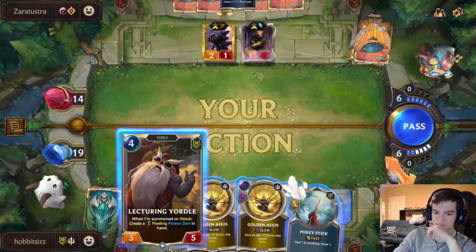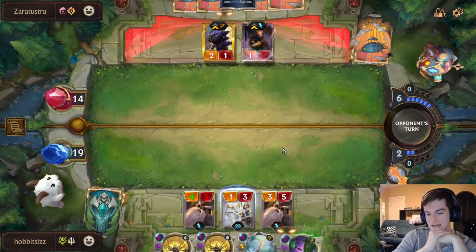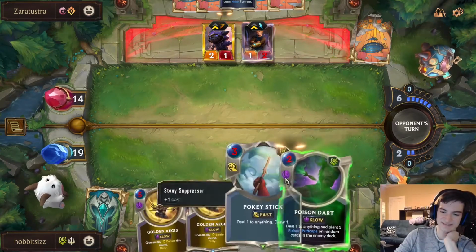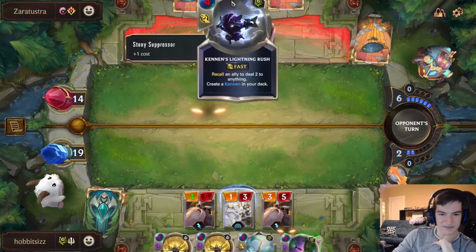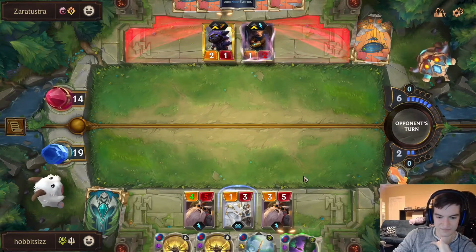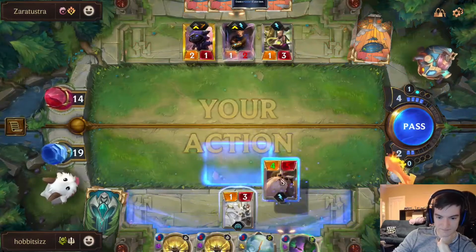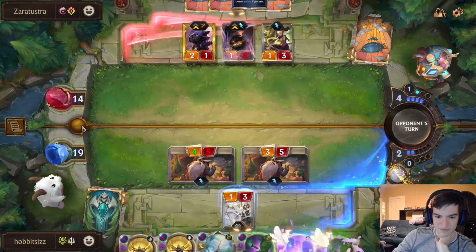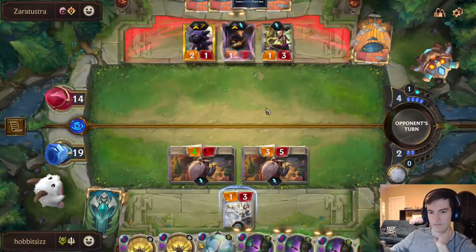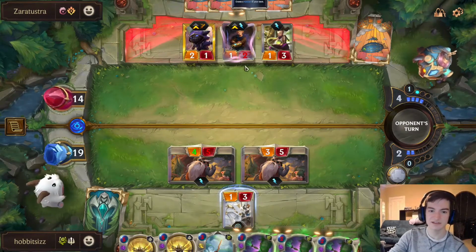Because we still have a 4/5 Lecturing Yordle. Like, we get one less poison dart this turn. That's all that means. But that means he basically only has one thing he can do this turn. I fight with my spirit, my fists. And now you have one spell. Let's see what you do with it. Okay, he doesn't actually have one spell, but he already used 2 Twin Disciplines.